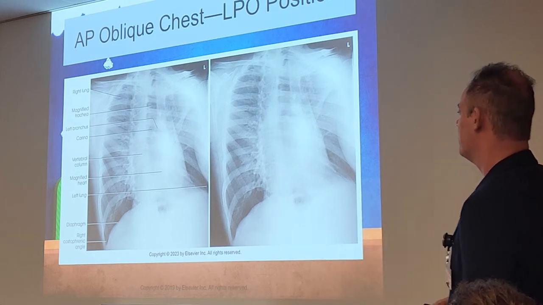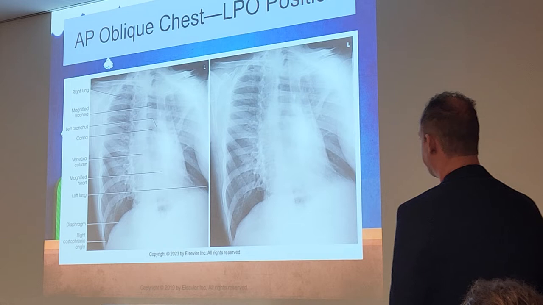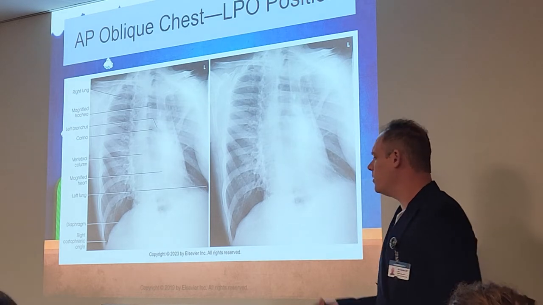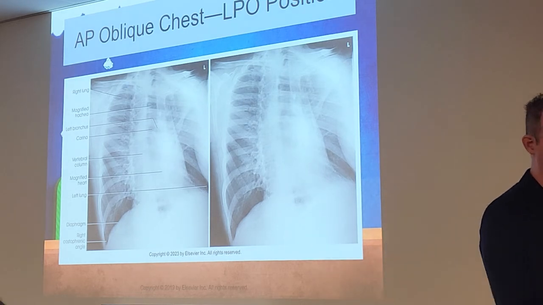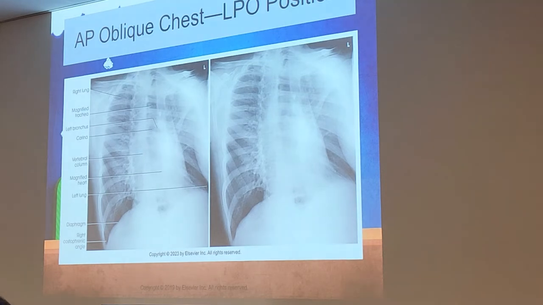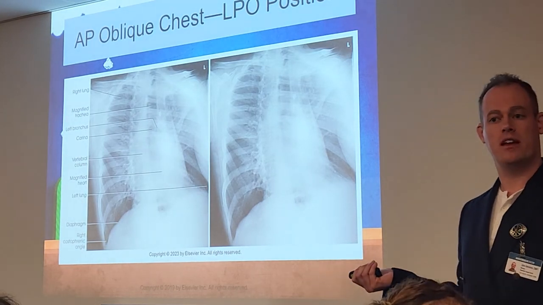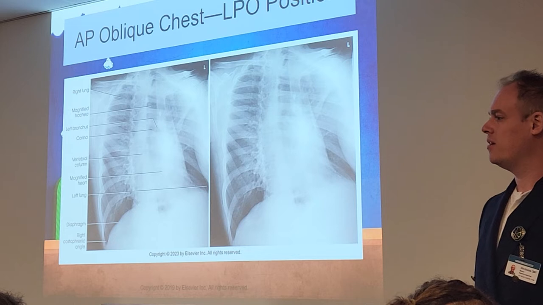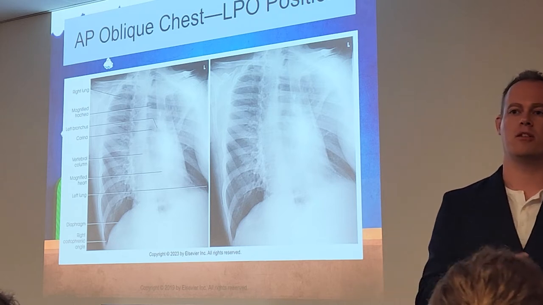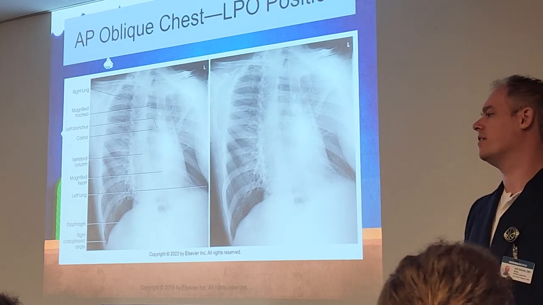Hilar region. Very good. Hilar region. Now, when it comes to doing these in real life at the hospitals, these are actually very rare. They barely ever order oblique chests anymore. It's becoming more and more obsolete. Really, the only time you'll see an oblique chest performed these days is with esophagrams, which is a fluoro study, because they like to turn the patient in obliques to better visualize the esophagus.